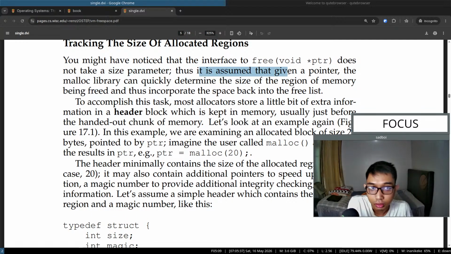Thus, it is assumed that given a pointer, the malloc library can quickly determine the size of the region of memory being freed and thus incorporate the space back into the free list.